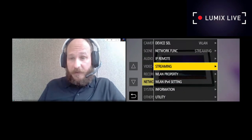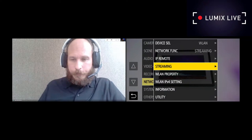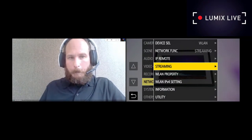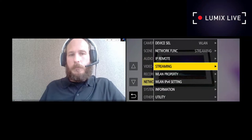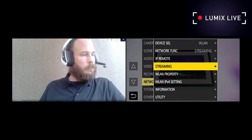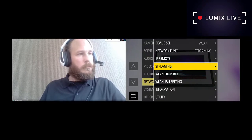P2 NetGen, because there's a lot of things on the page. A couple of the things that you want to make sure you're checking on is, obviously, go into information and check the status of your connection so that you know that it's actually connected to your network. I'm not going to do this on stream because it's my IP address and all that kind of fun junk, and the internet is a very dark place.